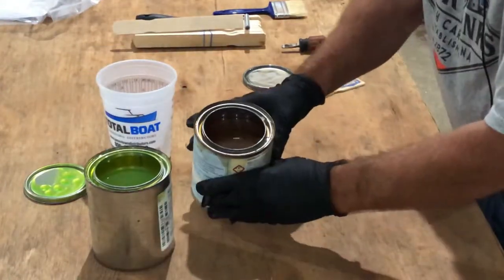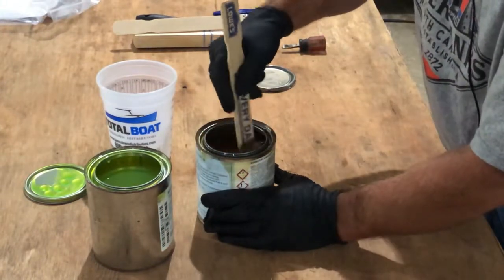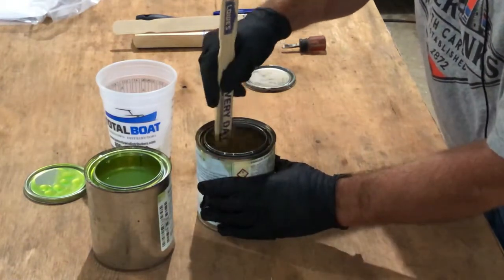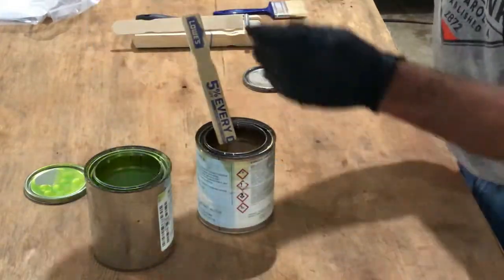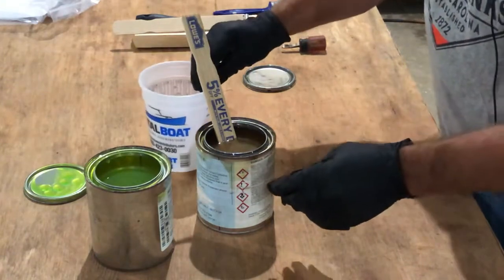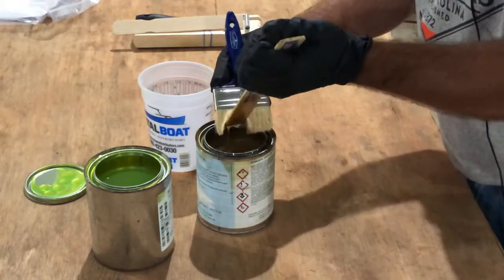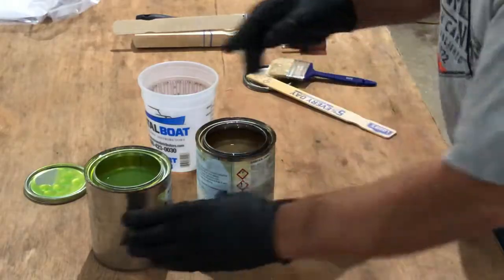This here, I don't know if you can see that, but it looks kind of clear. We gotta give this a good mix. Get this all mixed up real good. That you don't have to mix. That one's ready to go. But I think what we're gonna do is, probably 12 ounces. We'll mix up 12 ounces of that and see how far that takes us. I'm gonna brush it on. We'll see how this goes. See if it's enough. We can always mix up a little more if we need.